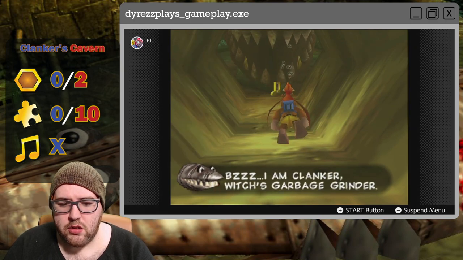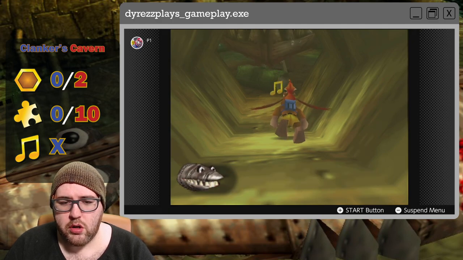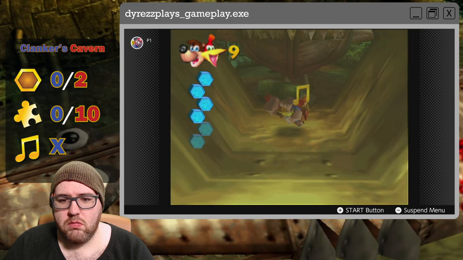I'm Clanker, Witch's Garbage Grinder. Clanker not like dirty water. Want fresh air.